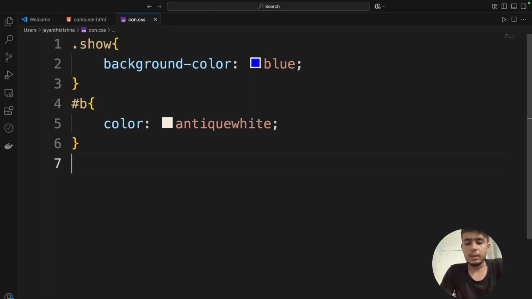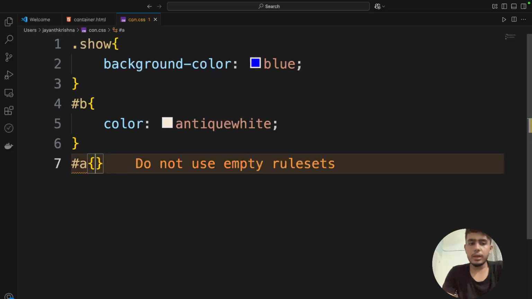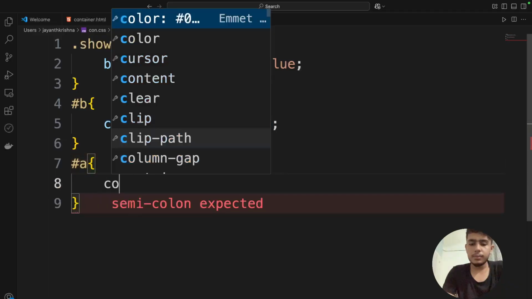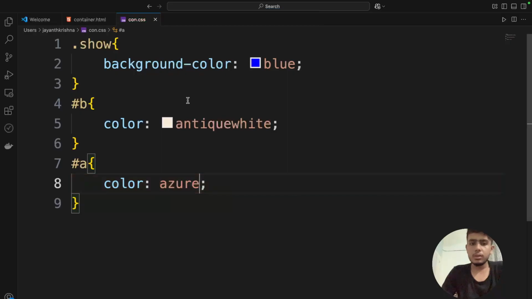What else can we change? If for A I want the color to be azure.